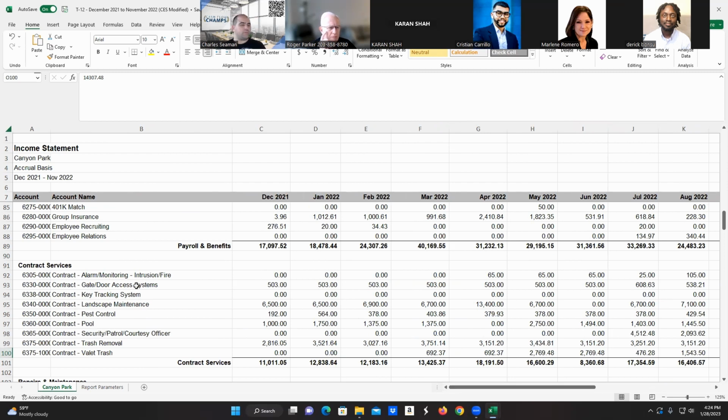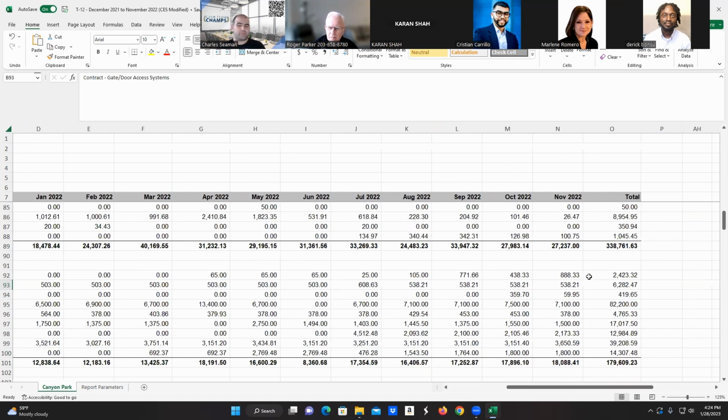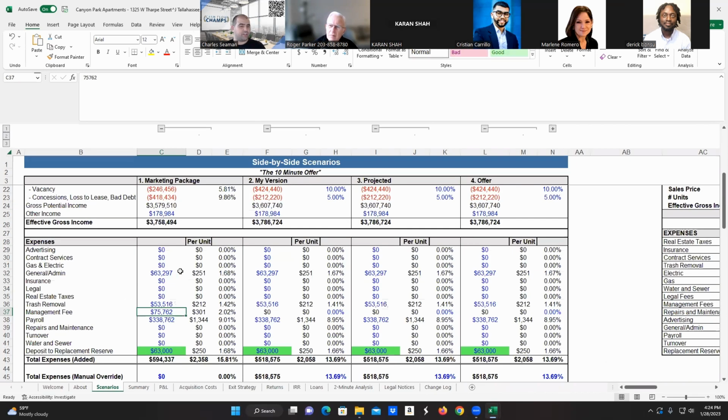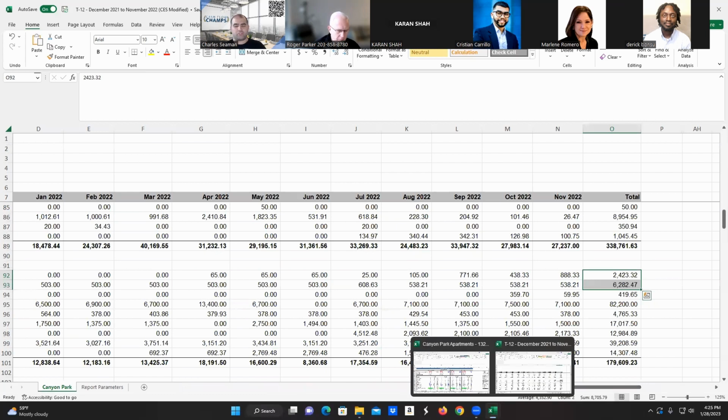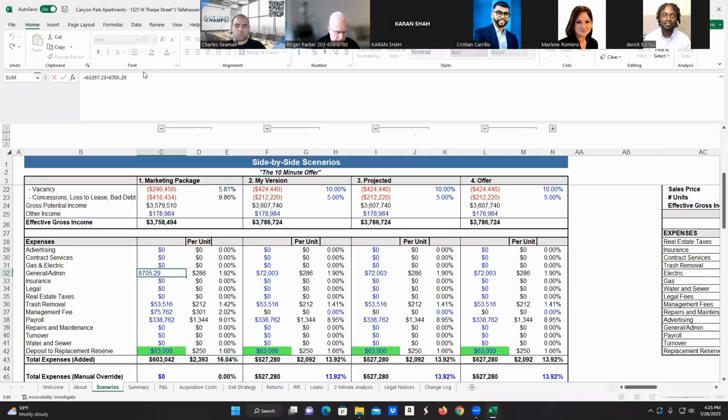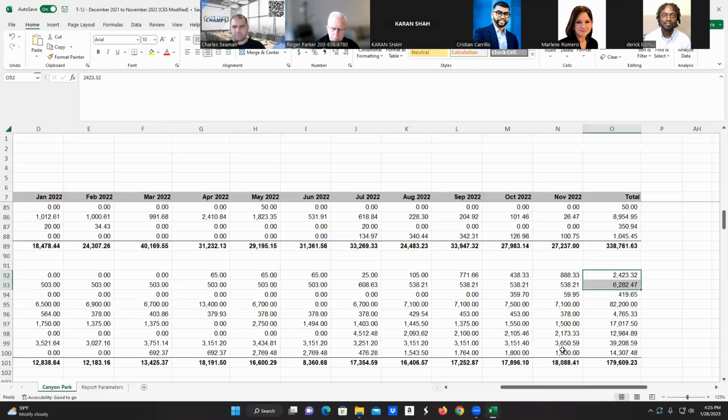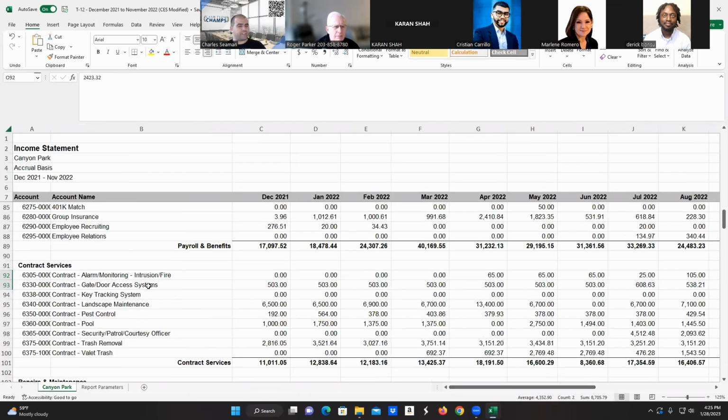Okay, so what we'll do is we'll take our top 2 line items. I'm going to lump these into general admin. And the reason I'm doing that is because these are really more monitoring services, so they're monitoring for different types of security. A lot of times, usually that's considered stuff that's more business of the property than an actual contract service. So anything that's related to running the business of the property, you're going to put in general admin.